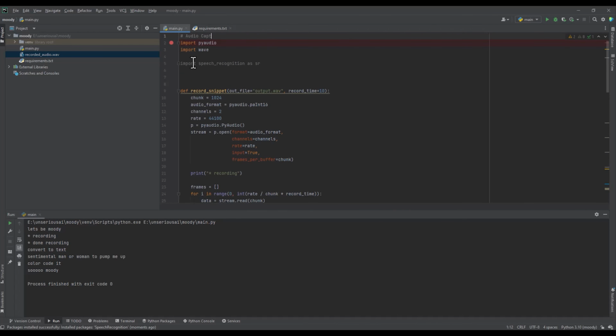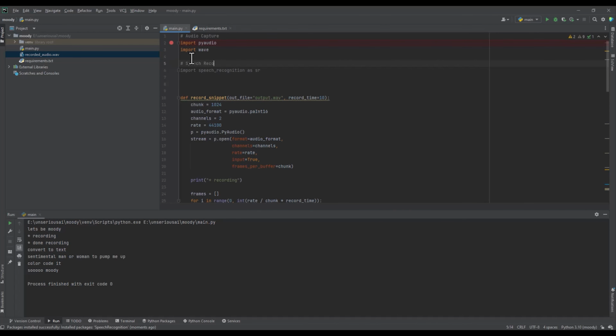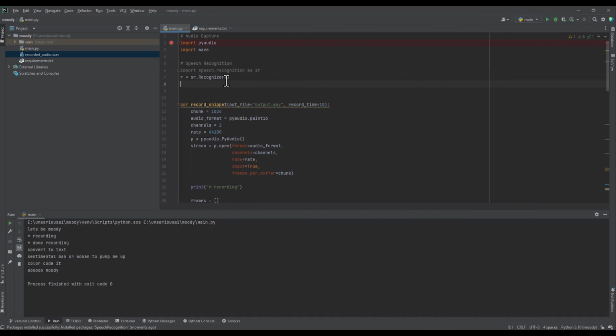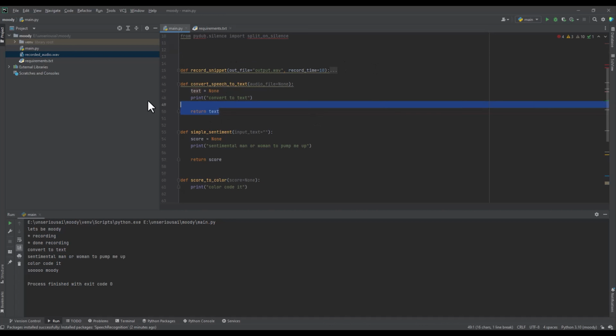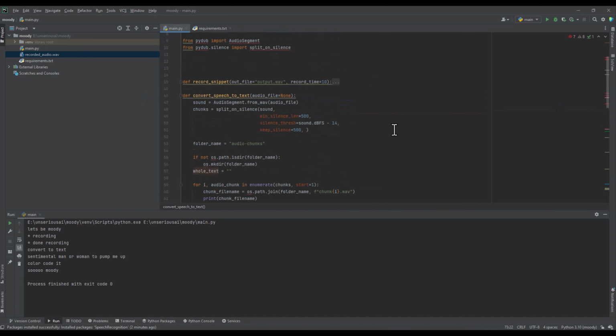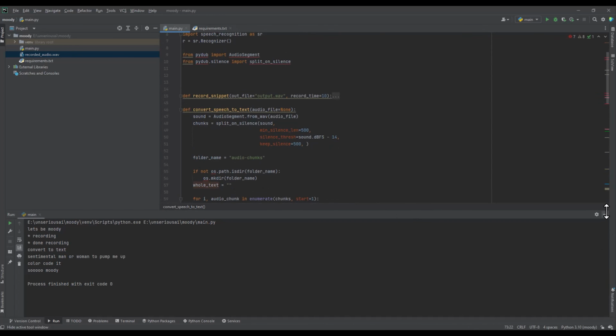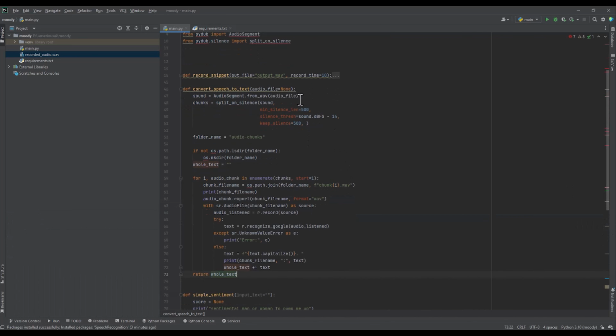Next up, we're going to go ahead and try and convert the audio into text. To do that, we're going to use the speech recognition library. This library has 3 or 4 different ways it can work, but we're going to use the default Google one, so it does require an internet connection. We're also going to use the PyDub module to split the audio. This sample is again straight out of the documentation for this library. We recommend reading the docs.